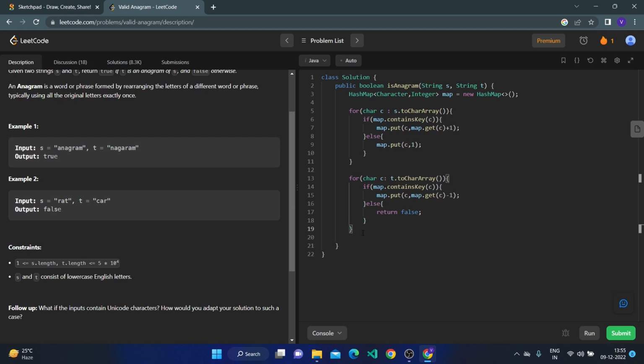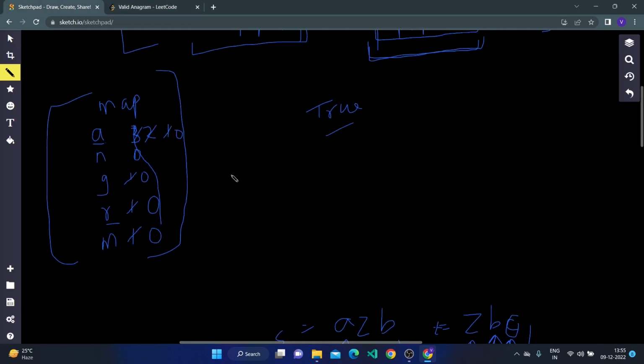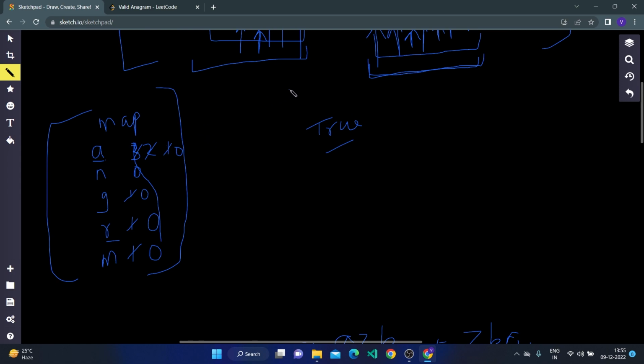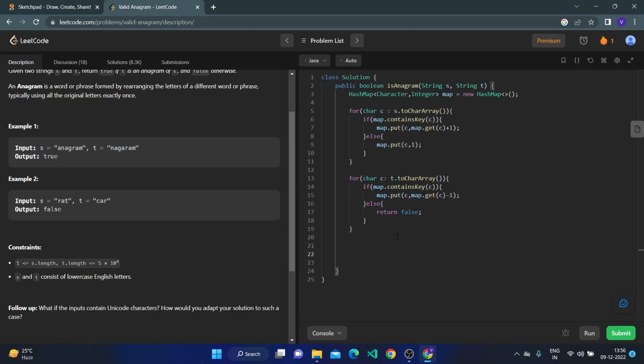Now at the end, we'll check if all the characters are 0, because if the second string is formed from the first string, then the characters' counts will be 0 at the end, because there will be no extra characters.